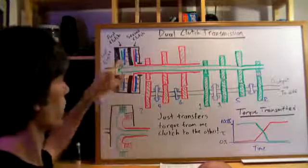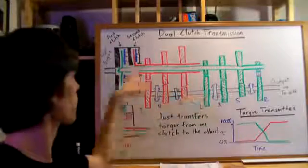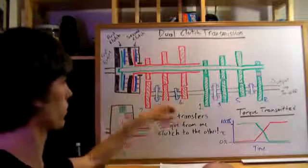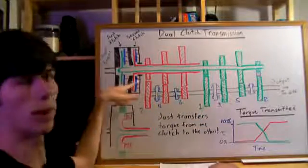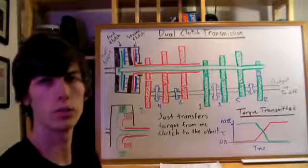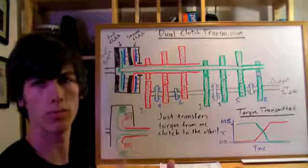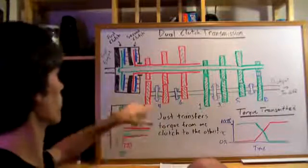Alright, so each of these clutches controls either the even or the odd gears. So you can see the gears here, 1, 3, 5 in reverse, and 2, 4, and 6. So the green shaft and the green clutch is going to be controlling the odd gears, and the red shaft is going to be controlling the even gears. Now this is important because this is how you can switch so quickly. The advantage of dual clutch transmissions is that you can switch almost instantaneously and the driver won't even feel the acceleration change. So it's almost constant.